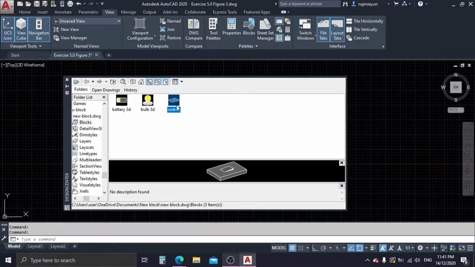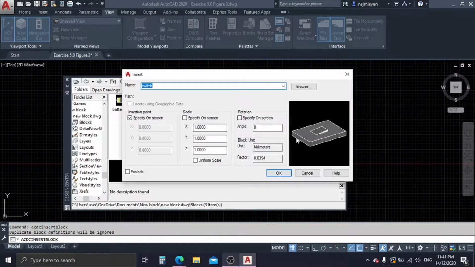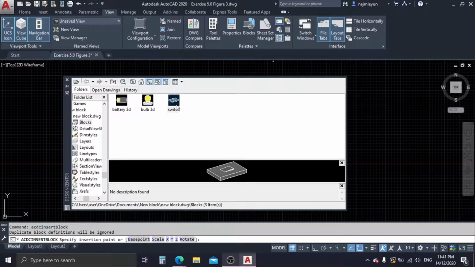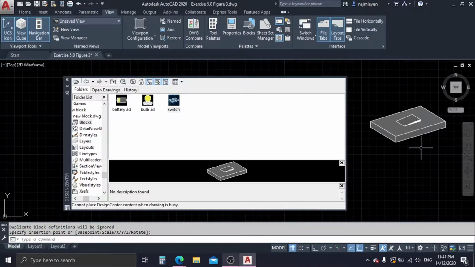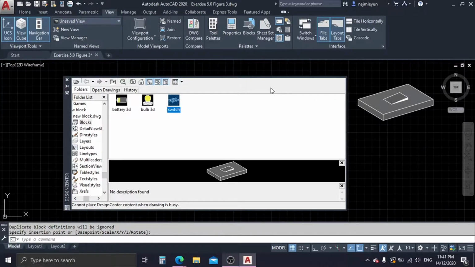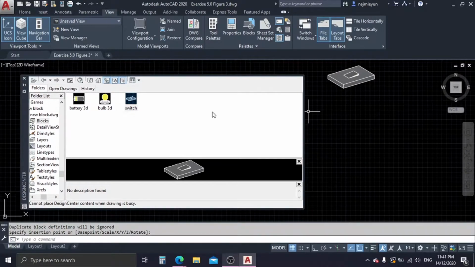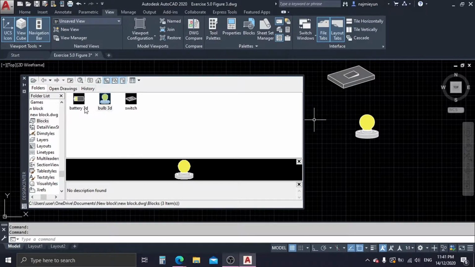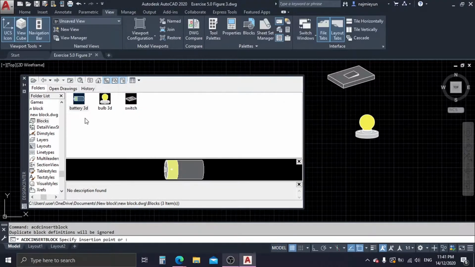So this is my block that I already have saved in my gallery. Right now I have a switch, a bulb, and also batteries. I click on the switch, and then you put it out, and after that you need to zoom it because it's in millimeters, so it's so small, you need to scale it or zoom it. After taking the switch, I may take all of this, just like my bulb, and also the battery, out from my blocks into my drawing.